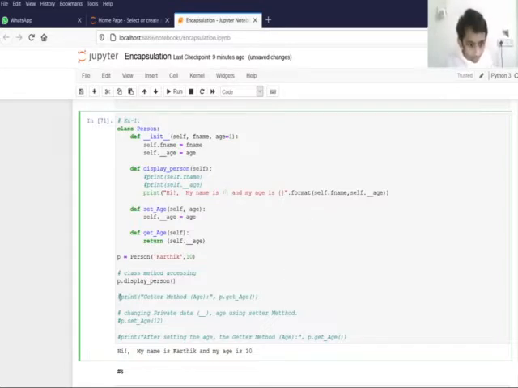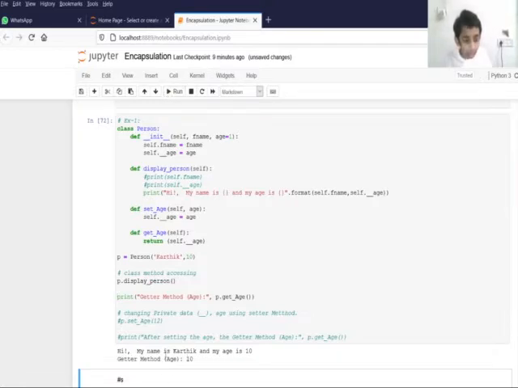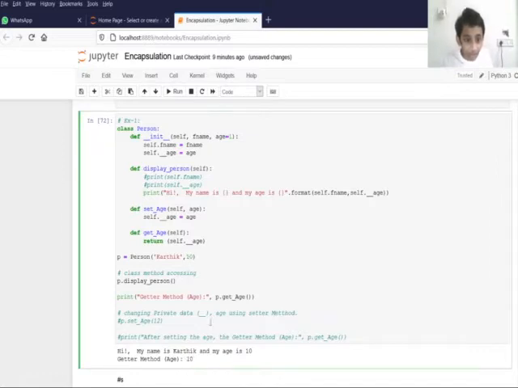And now I'm going to use the getter method age. So p.getAge. If I execute, the getter method age is 10, so the p age is 10.